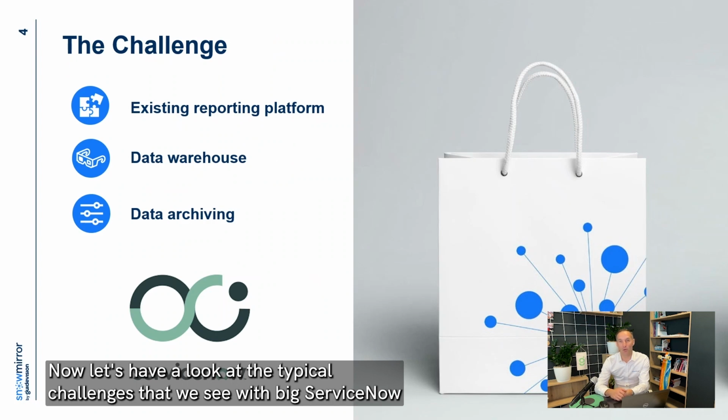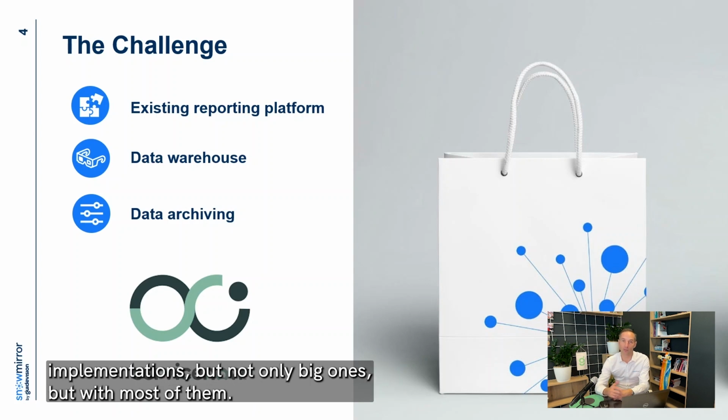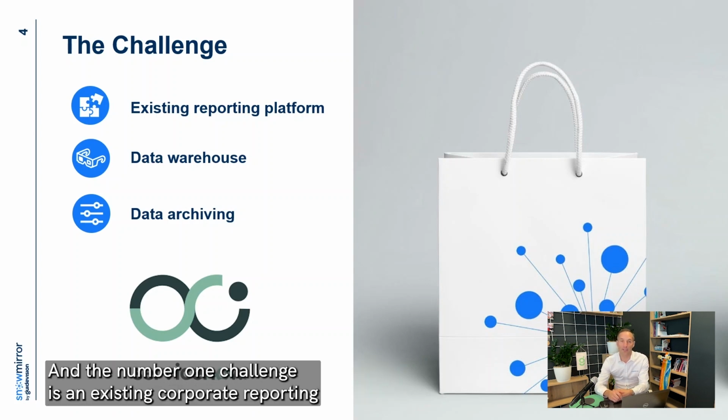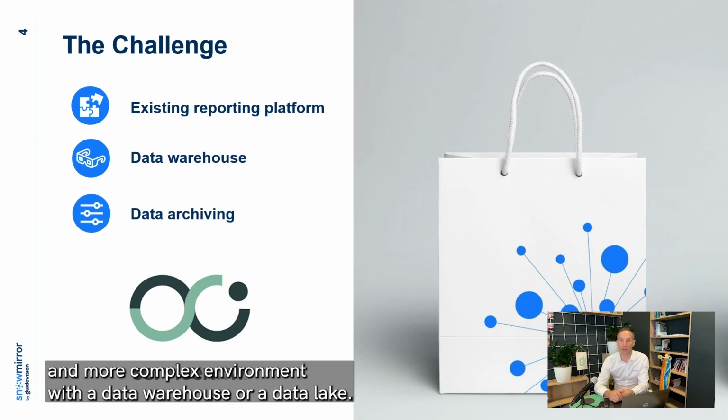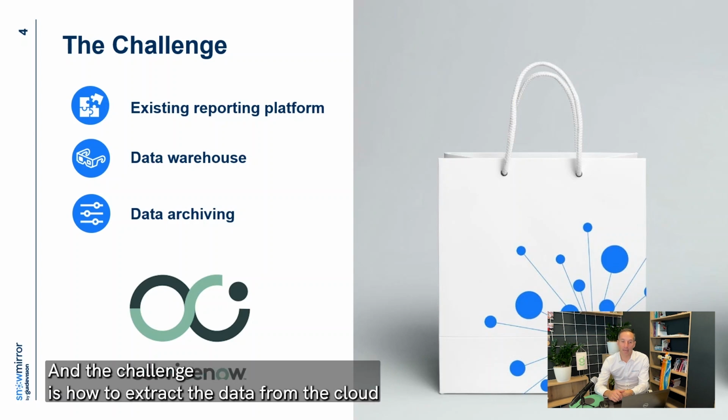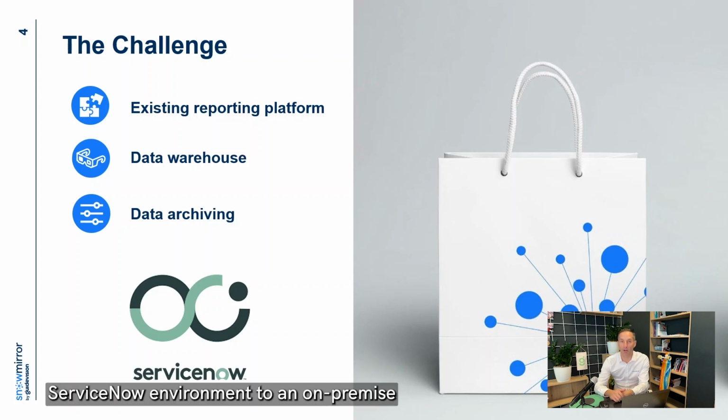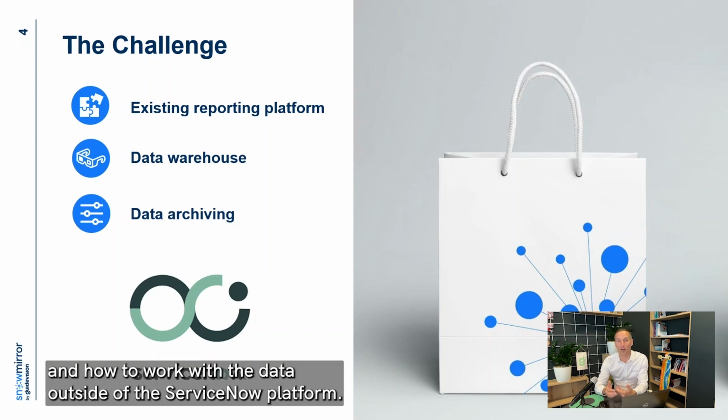Now, let's have a look at the typical challenges that we see with big ServiceNow implementations, but not only big, but with most of them. And the number one challenge is an existing or corporate reporting platform, such as Power BI, Tableau, Cognos, SAP Objects, and many more. Or it might be a more advanced and more complex environment with a data warehouse or a data lake. And the challenge is how to extract the data from the cloud ServiceNow environment to an on-premise or the private cloud environment, and how to work with the data outside of the ServiceNow platform.